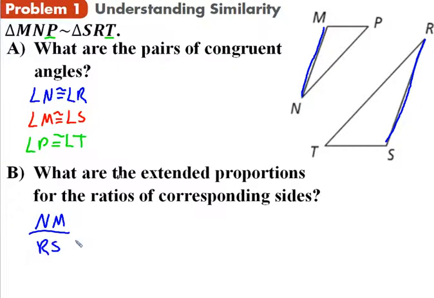This would also be my scale factor if I had some numbers. And we can set that equal to the ratios of the other sets of corresponding sides. So for example, MP and ST. Notice as I did that, I'm always keeping my smaller triangle on top, bigger one on bottom. I could flip it upside down, but once I make a choice to start, we'll finish with that. Okay, and then we could do the same thing with the last set of sides. Again, we could look at NP and RT.